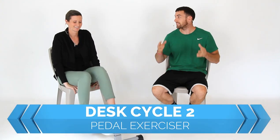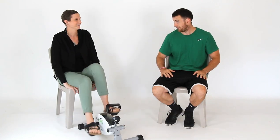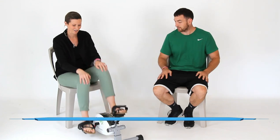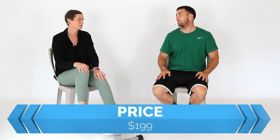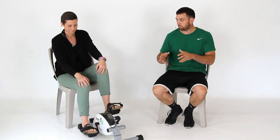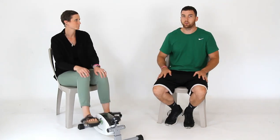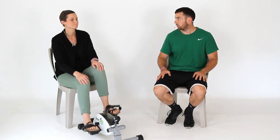Oh my God. Exercise at work with the desk cycle 2 pedal exerciser. I didn't know if you were going to finish it. All right, what's the price on this? It's $199, which is kind of spendy. We've reviewed other pedal bikes for under your desk, and they're 70, 80, one model was about 150, 160. You're getting up there. You could even find a bigger style bike for a little bit more than this.